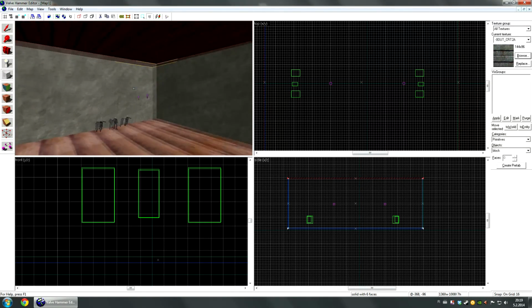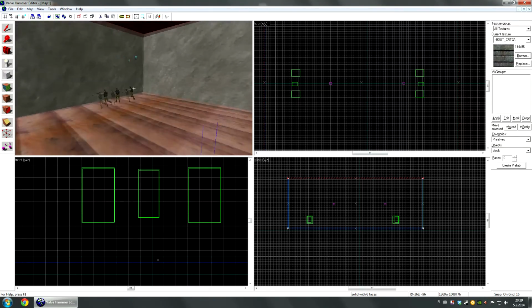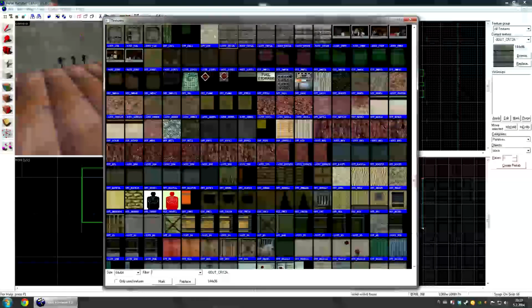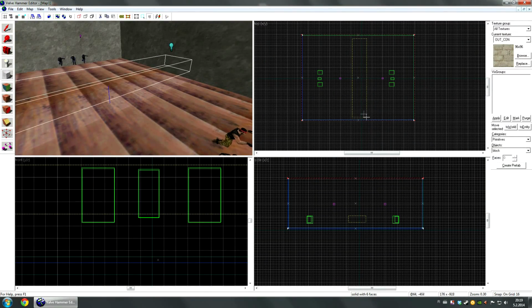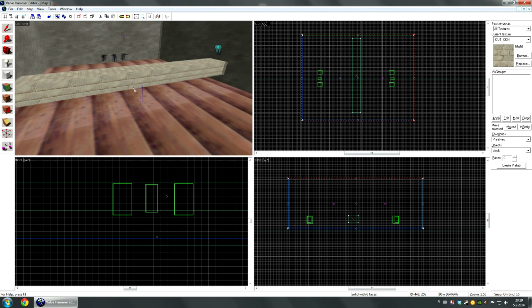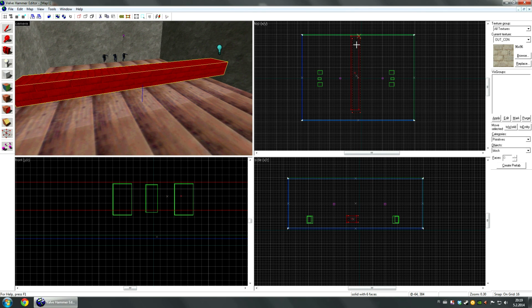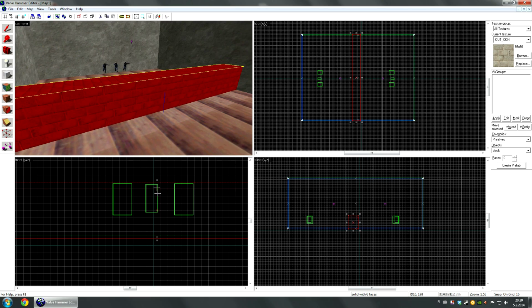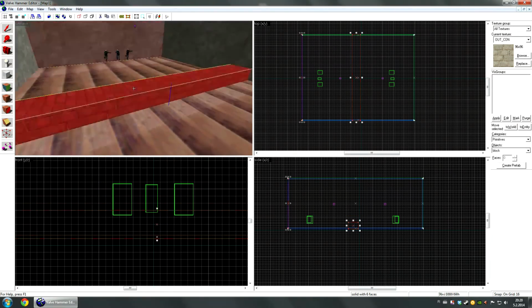Now, this map is really stupid at the moment, but you can experiment yourself with this block making tool. You just select this, take any texture you want, and drag it in here. You can make it in here too, or in here. I usually use the top view because it's just good for this. When you have decided the shape, create object and just place it anywhere you want. You can do anything you want to this map. Play around with the tools a little to learn about this stuff.